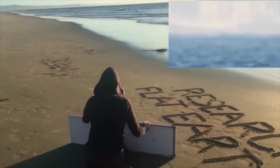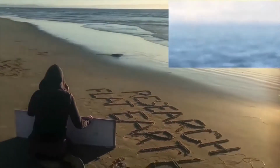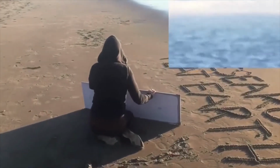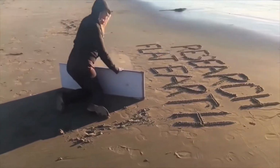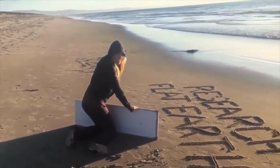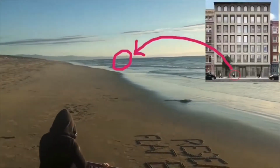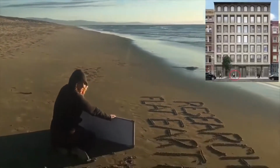Yeah, I totally got it. Like, we got it on camera. Totally got it? Cool. And how far are you guys off the water? I'm like 5 feet off the water. And we're like right down at the beach. Yeah. We have the mirror on the sand, the short way. Not the long way, the short way.